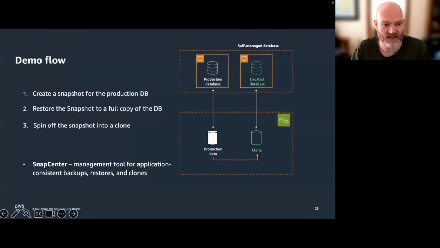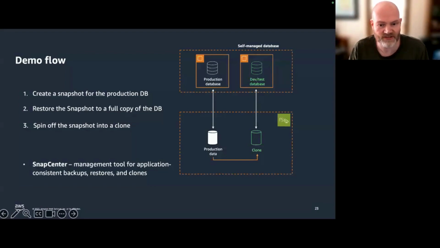It allows you to initiate those snapshots, initiate those clones, take the backups, do scheduled backups, T-logs, full backups, all the things you're used to through a SQL Server backup strategy. It is a tool that's provided as part of having that Amazon FSx for NetApp ONTAP functionality of the service. So this is a free-to-use tool when you have that configuration with AWS. It does need to be hosted on EC2, but it's a great tool to use.